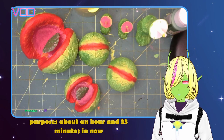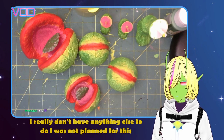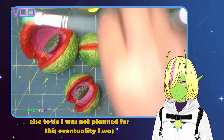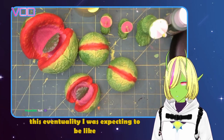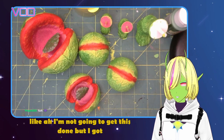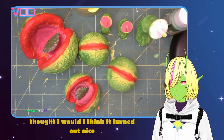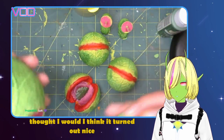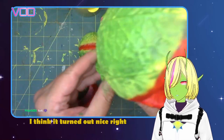Yeah, I really don't have anything else to do. I was not planned for this eventuality. I was expecting to be like, I'm not gonna get this done, but I got more done than I thought I would. I think it turned out nice. Right? I mean, I think it turned out nice.